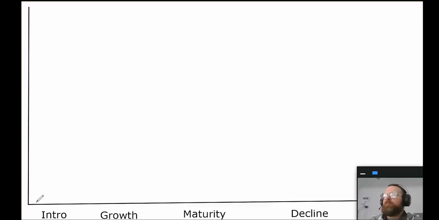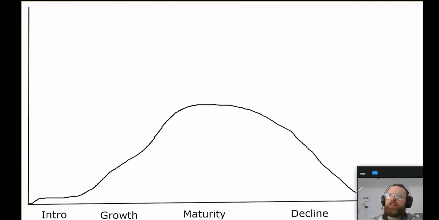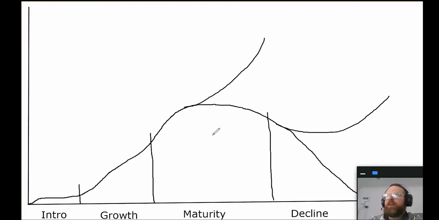So when you think about a business, it will be introduced, it'll go through a period of growth, it'll mature, and then eventually decline. And that's a typical business life cycle. In saying that, once a business gets into the maturity phase, it can revert back to growth and continue growing and then mature later on, or it could begin to decline and then go back into growth phase, or it could grow and then decline because of competitors or some other issues.